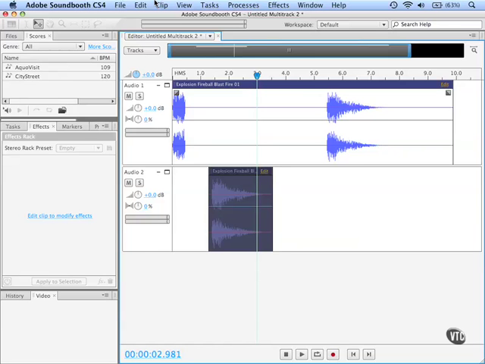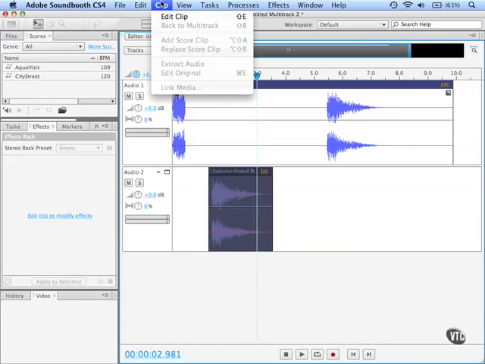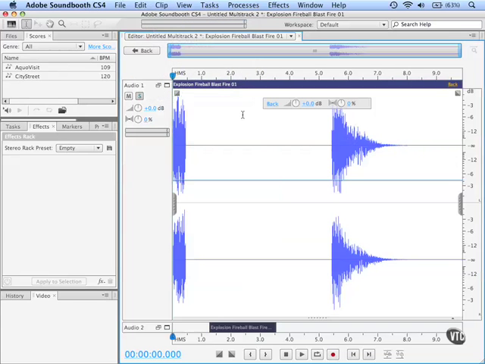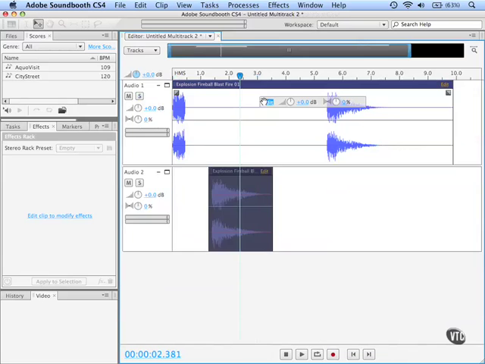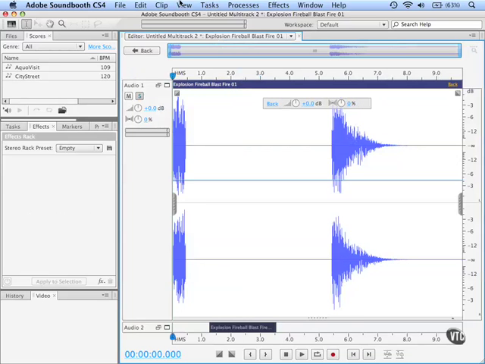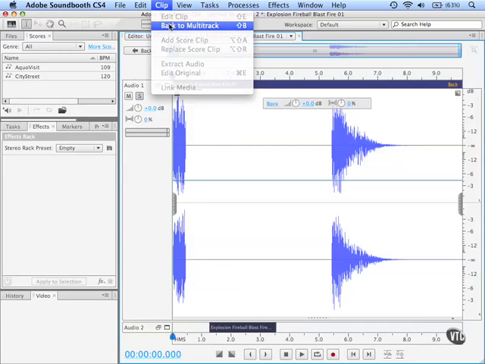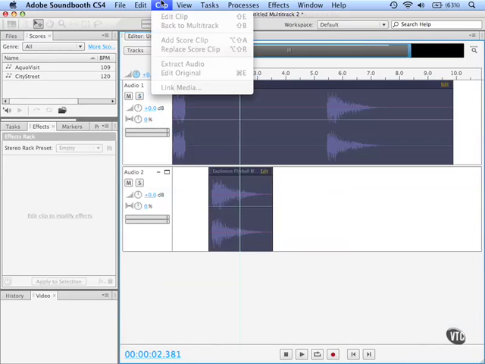as well in other places, I want to be clear that there's often more than one way to do things, and this is a perfect example. In the clip menu, we can say edit clip, and we'll edit the active clip. However, we could have also done that here with that button right there. Same exact thing, as well as going back to multitrack as well. However, you can see now the keyboard shortcuts for that along the side here. And when no clip is selected, these do not work.